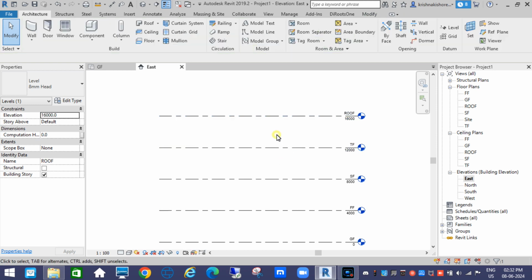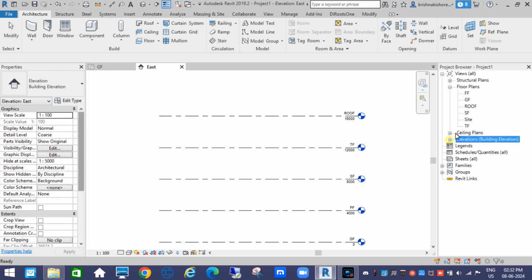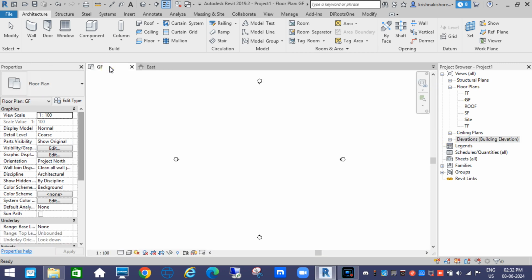Now immediately just go to here. Remember that always in your model, first you have to create the levels in elevation view. Don't create grids first. If you create grids first, the other levels will not reflect the grids. So first you have to create all the levels. Now you can create grids in one level, and it will reflect in all levels. Otherwise, if you create grids in level 1 and level 2 first and after that create levels, the grids will not reflect in the other views. Okay, that's the reason you should create levels first.